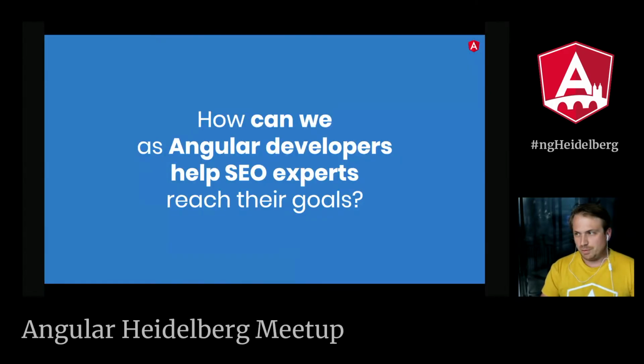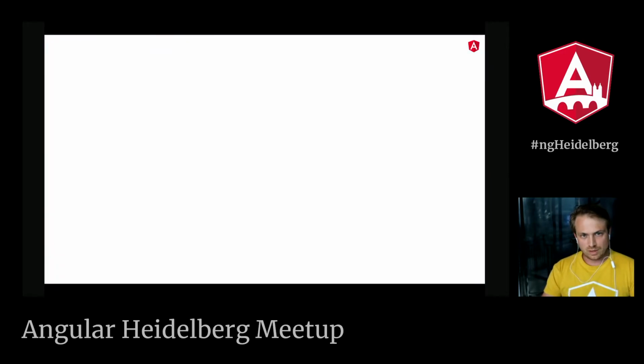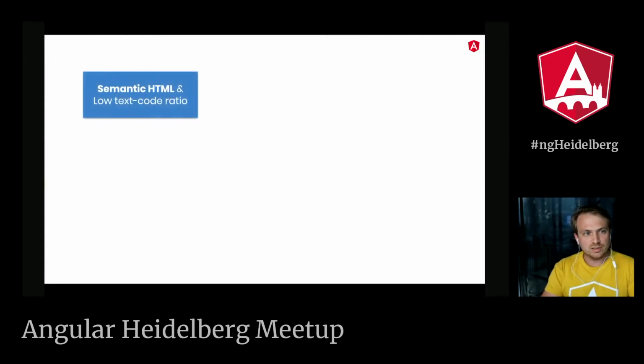So the big question for today is, how can we as Angular developers help SEO experts to reach their goals? Let's find the answers to this question. There are plenty of things that can boost or break down the search engine optimization goals of your website or application. For today, let's focus on 5 things that we as Angular developers and architects can do to help reach the goals of the SEO experts working on our projects.